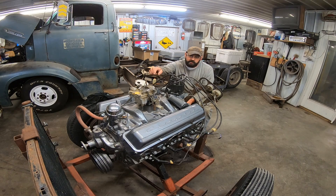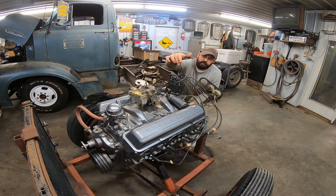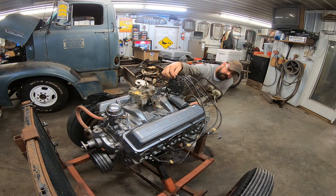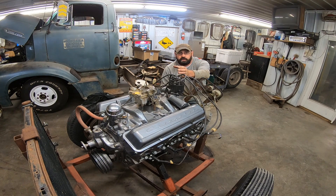I turned the engine over by hand and lined up our timing marks. Odds are it's probably 180 degrees off because of the 50-50-90 rule — 50-50 odds, you're wrong 90% of the time. So you turn that slotted keyway on the oil pump and drop your distributor in. I usually like to put number one right here at the left front of the distributor cap. I usually try to have the rotor pointing at the number one cylinder. The firing order is at the front of the engine: 1-8-4-3-6-5-7-2. Most small block Chevy guys got that memorized. Turns clockwise on a GM. So I aim that pointer on the rotor towards the number one cylinder, drop my cap on, and got all my wires lined up.